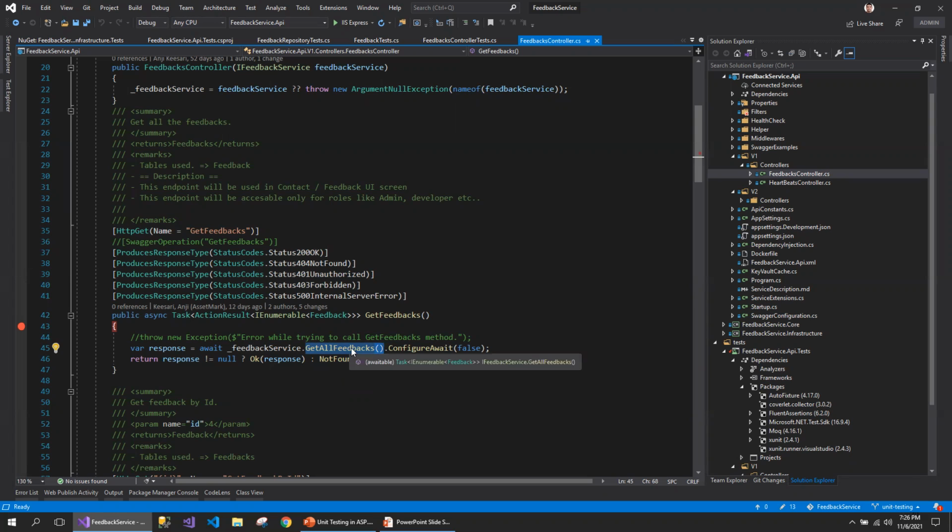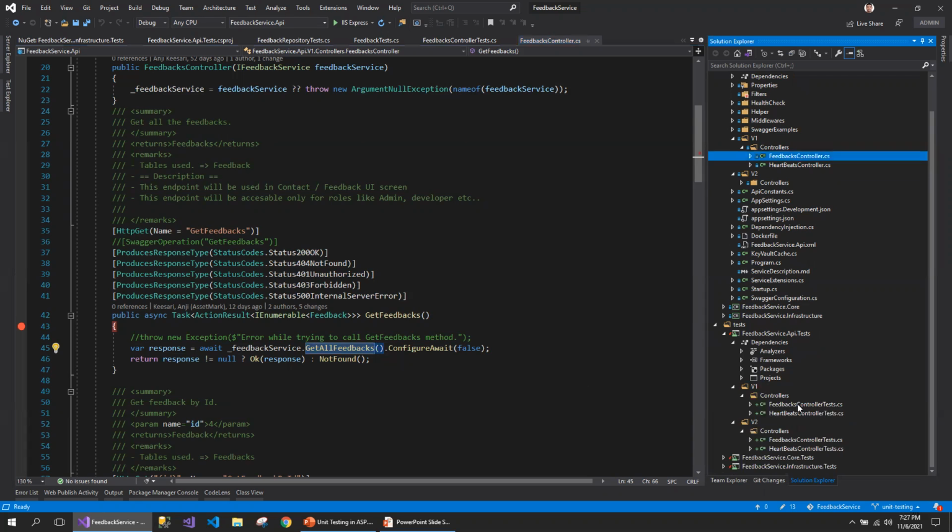That's the difference between integration testing and unit testing. When you're writing the unit test on this particular controller action, make sure that it's not integrated. That means it is not going inside this method when the test case is executed. So how do you make sure that it's not going inside?